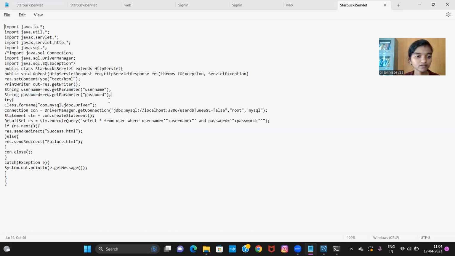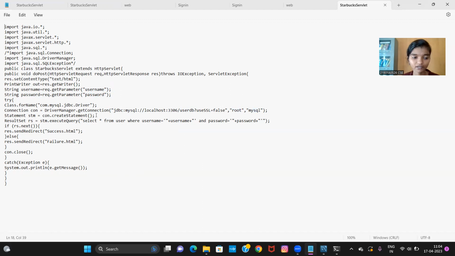And here I'll get a connection with the DriverManager getConnection method, where this is the URL, the database name, and this is my username, and this is the password for MySQL.